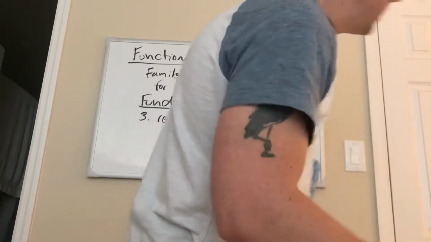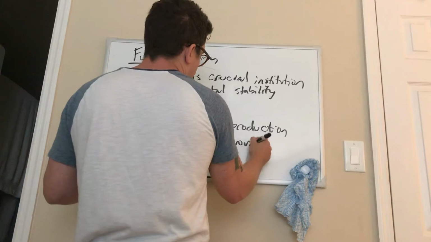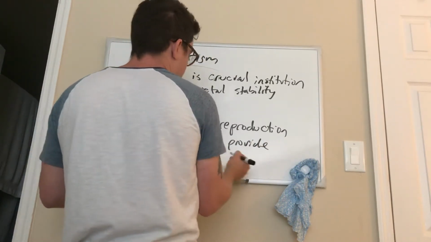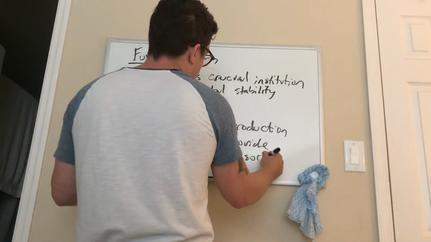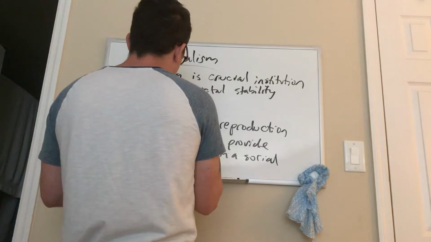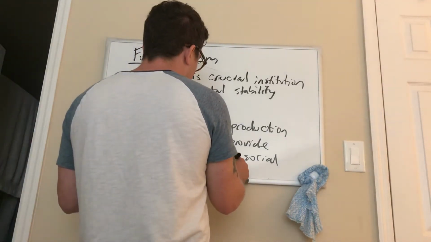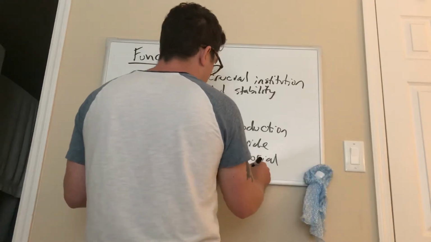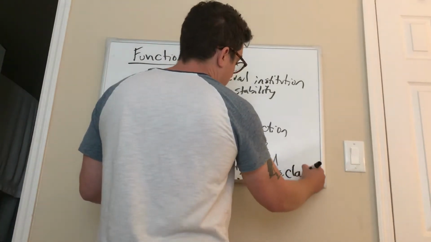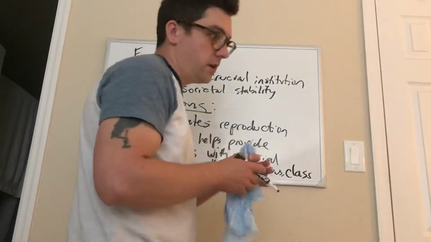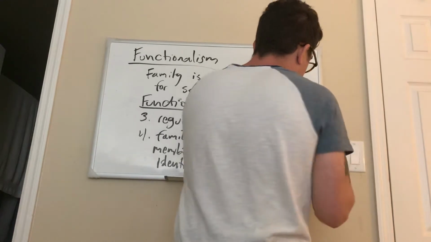All right, and then finally, family helps provide its members with, I don't know how you put it, like social identity. Something like that. So what it means by family helping provide its members with a social identity can mean things like ethnic identity, ethnicity, religious identity, socioeconomic identity, class identity. So your own individual identity, as far as a social identity, is developed, at least in part, via your family, right?